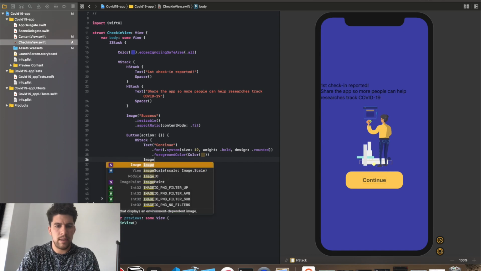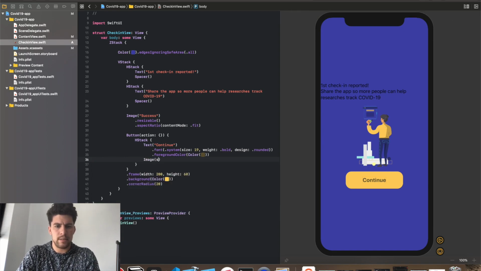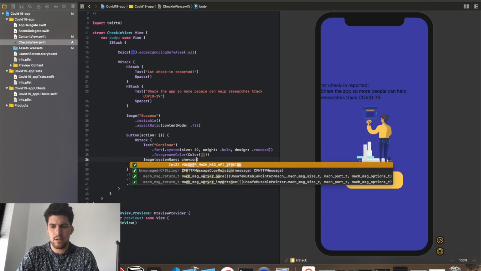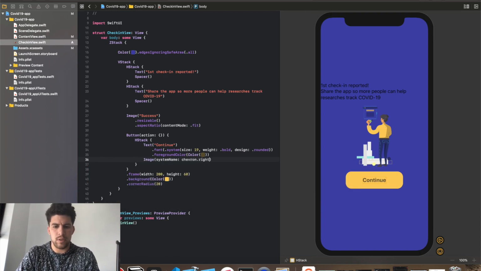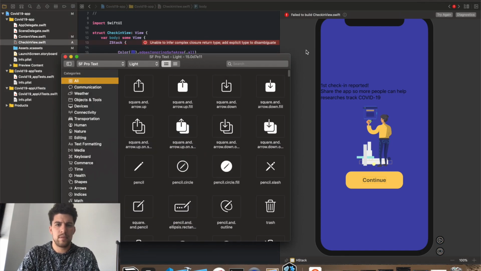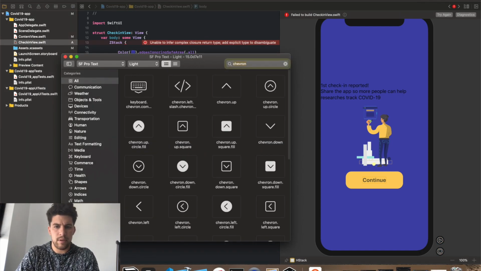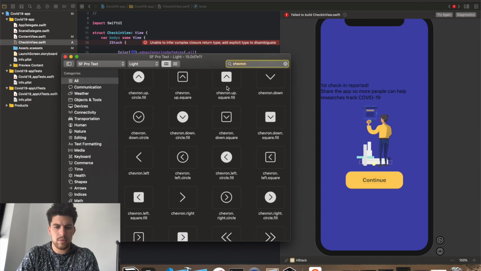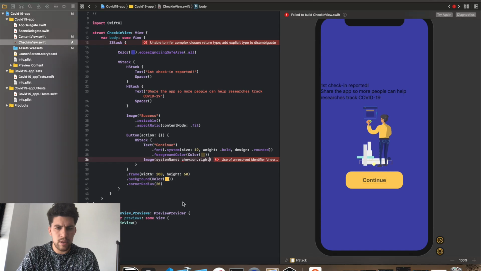Image, and then dot system name chevron dot right. Knew it was too good to be true. Chevron dot right. Yeah, that's what I thought. Oh, right. It's not a string. Duh. Chevron dot right, and then we're gonna do the same thing.